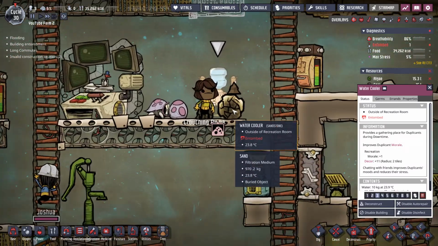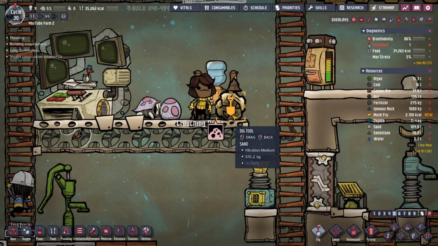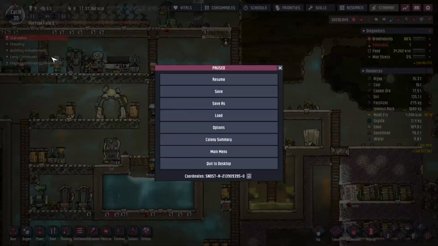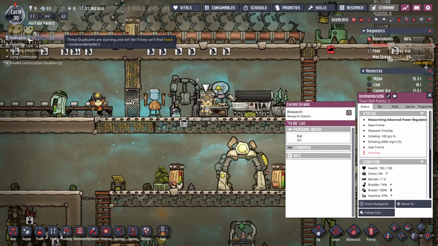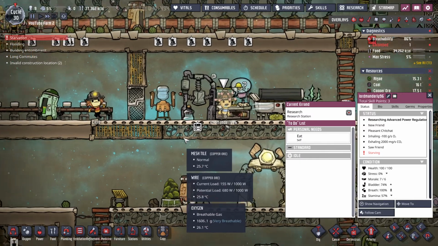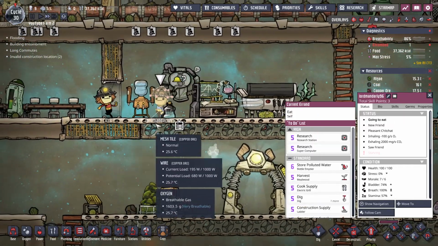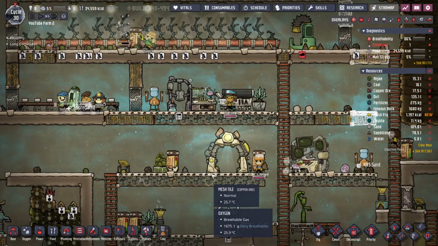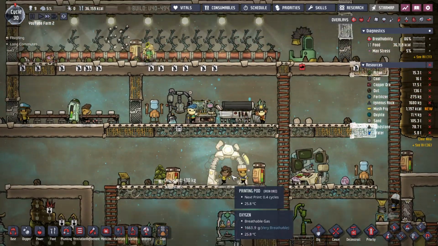One or more of your buildings is entombed, then unentomb it. If you wouldn't mind. Please. Starvation. These duplicants can't find... Oh wait, they're dying and they can't find food. Bro, just get food. What? It's not that hard. Don't be so dramatic.